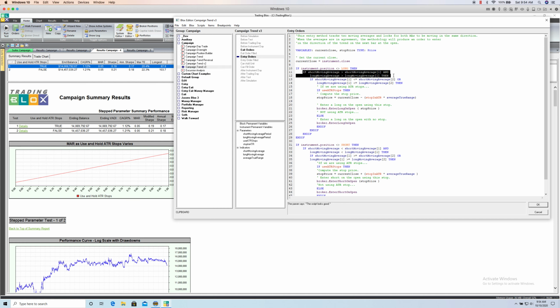Notice the top part is the same, but if we go down, we now have this additional qualifier. If the short moving average from yesterday is less than or equal to the short moving average from the day before, or the long moving average from yesterday is less than or equal to the long moving average from the day before. This is looking for those moving averages to change from going up or down. What we want is to see either one or the other of the moving averages change direction the day before we get our entry signal. And that is going to prevent a trade from being re-entered after it gets stopped out.